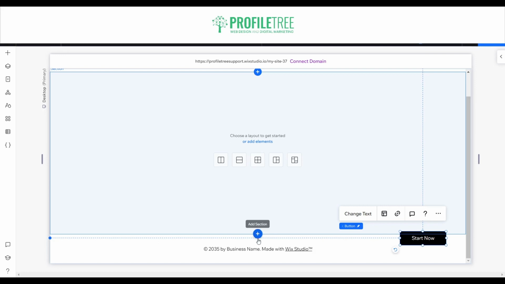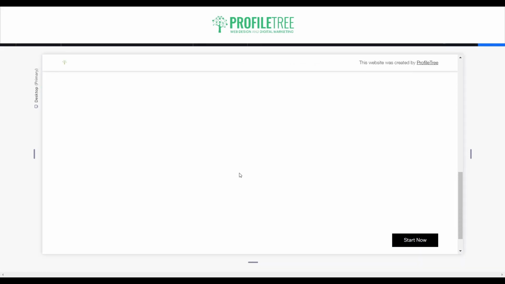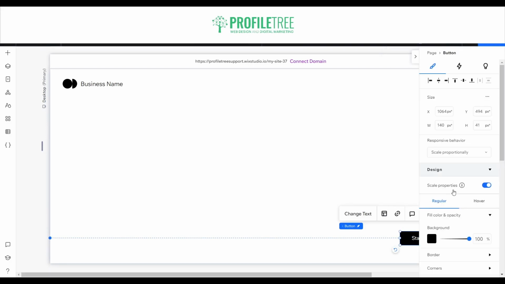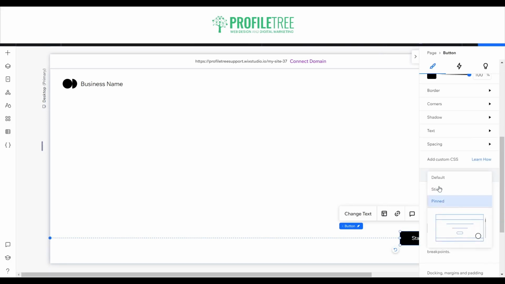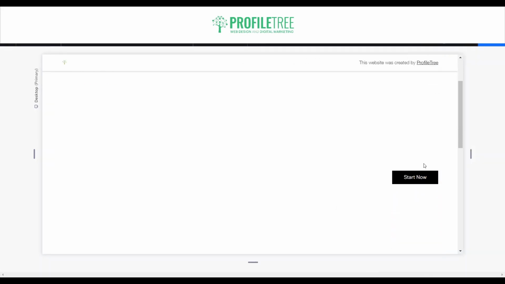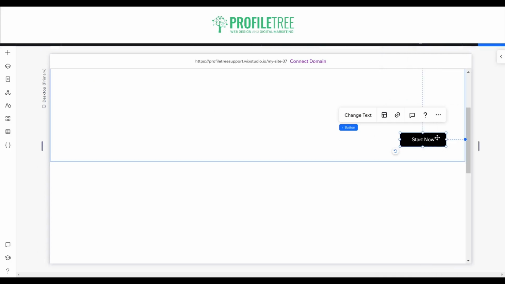Now I'll add a couple of sections here just to create that scroller effect. I'll go ahead and preview this specific page. And you can see now that every time we scroll down, this very button follows us. Just to show you that this will work, if I go onto the toolbar and select the default position and click on preview, you'll see that it's now attached to this section, and when I scroll down, that'll just stay.